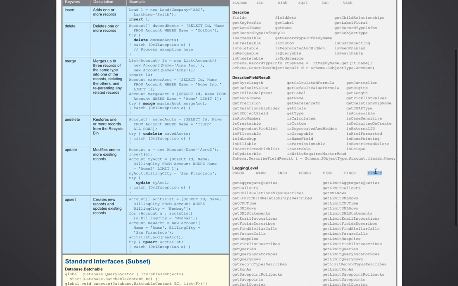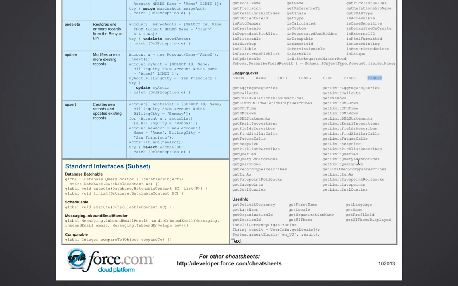See again, debug logging level can be done in multiple ways. For workflow rules, you can do it. For Apex logic, you can do it. For validation rules, also you can do this. Everything has a debug log level. When you are working on workflow rules, you put log level equal to finest on workflow rules. When you are working on Apex a lot, you put log level equal to finest on Apex related items.